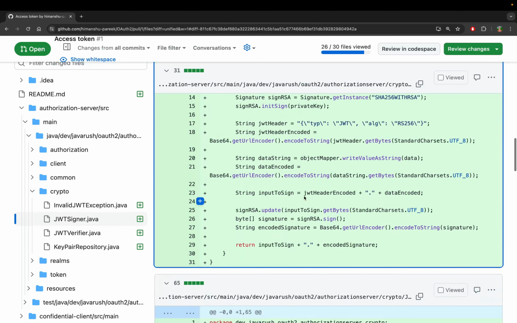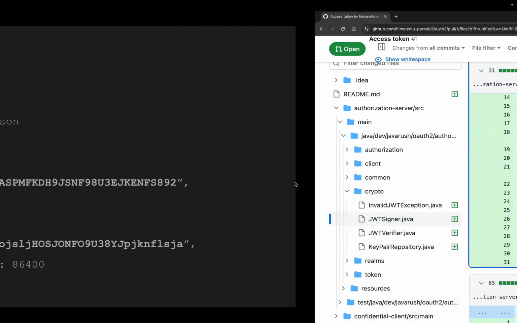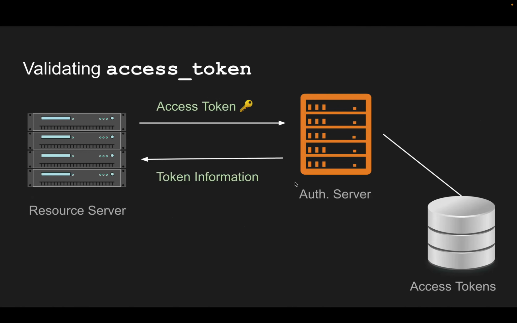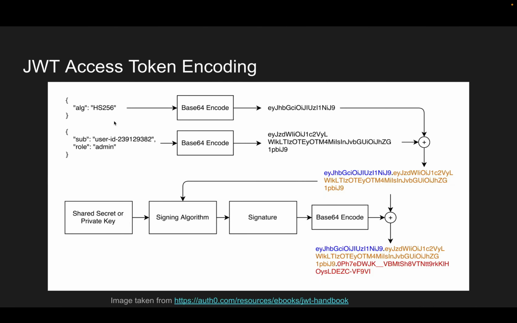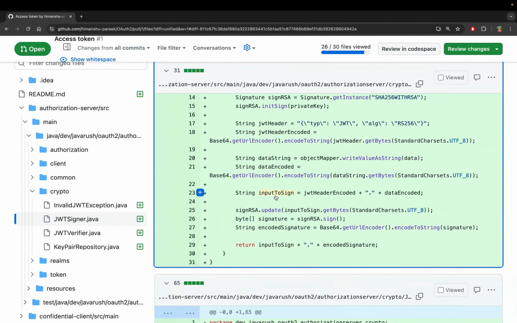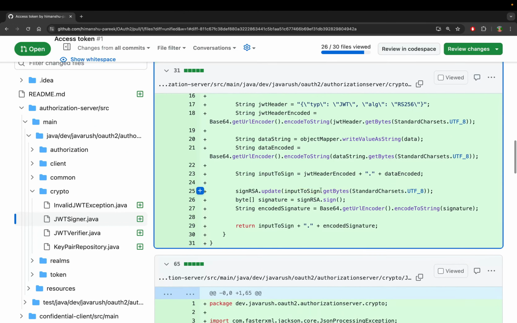Now what will be the input to our signature algorithm? We have seen that here, I guess. We have encoded the header, and we have encoded this data as well. Then we combine both of these with a dot in between, so the input to the signature will be the encoded JWT header plus a dot plus the encoded data.